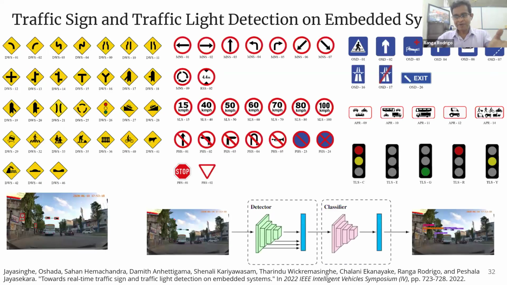Okay, so here are some projects that we have done at the department. These are done by undergraduates. This was by Osudha Jaising and others. He was the island-based in Airways. So they had a traffic sign and traffic light detection system in a device. You can see that their system is able to detect all the traffic lights and their status also. And they have a database of all these Sri Lankan traffic signs also. You can see the paper here at the bottom.